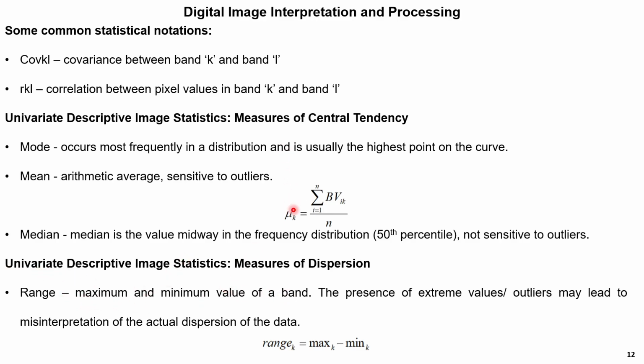These are the measures of central tendency, and we can see the measures of dispersion as well, how much a particular pixel is varying from its mean. So that we can do by different statistics. So first is the range. We have the maximum and the minimum value. So if you take the difference of it, you will get the range.